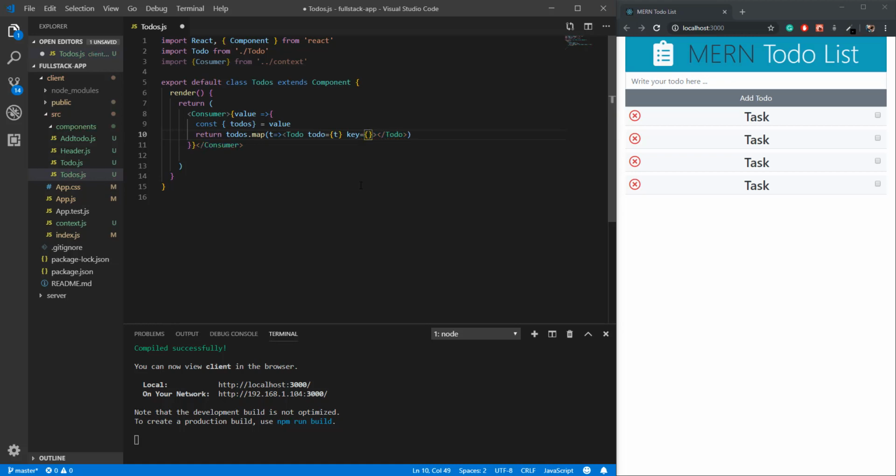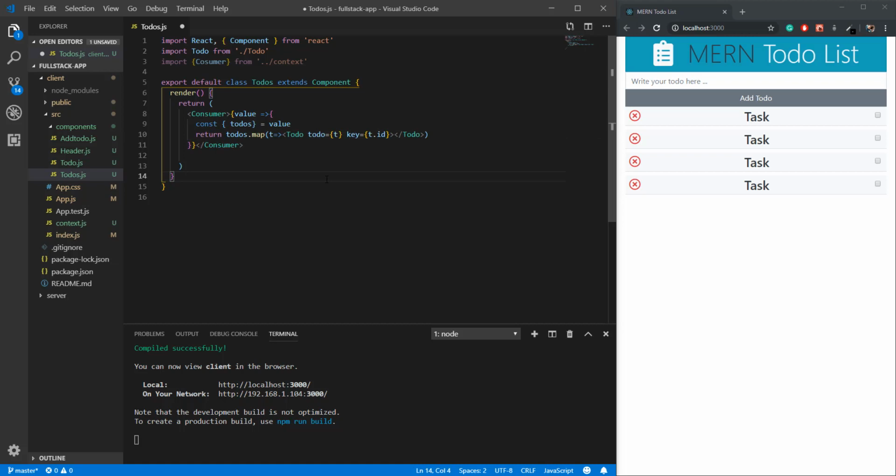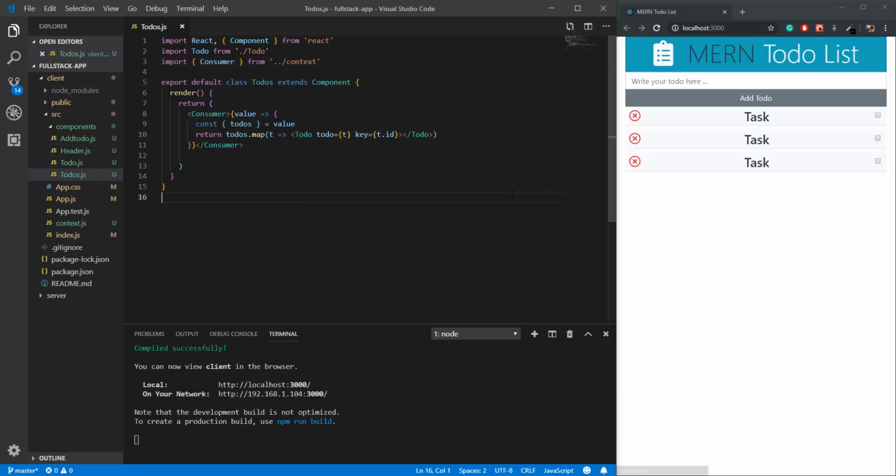And for now I'm going to do t.id. Okay, and Consumer is not defined because I'm misspelling here. Okay, so save it, should be okay now.